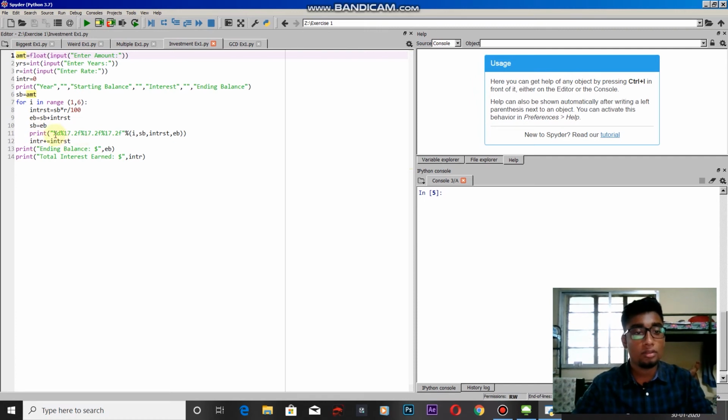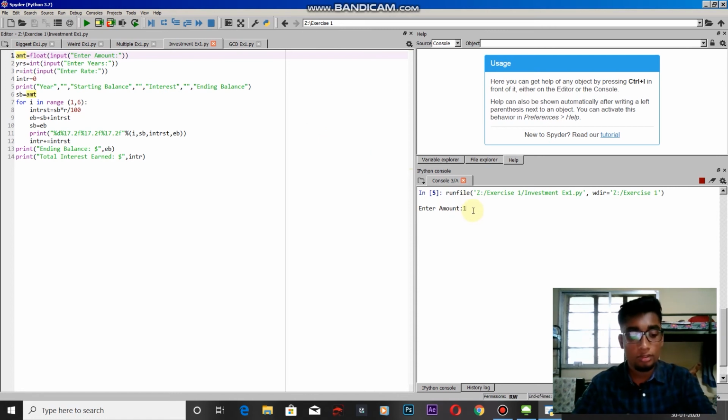Print with 0.2 decimal the interest, starting balance and ending balance including the interest. inter plus equal to interest. Print ending balance is equal to, and print total interest earned. We run this program.